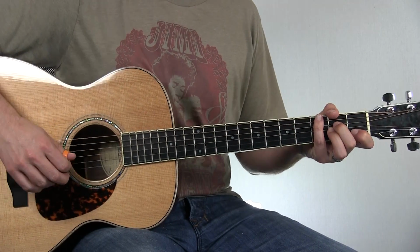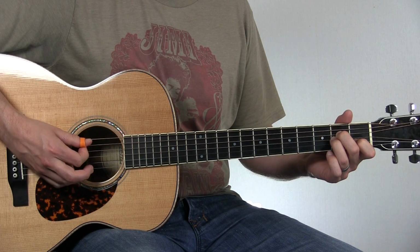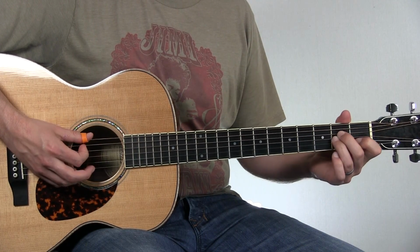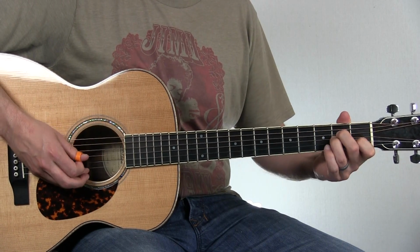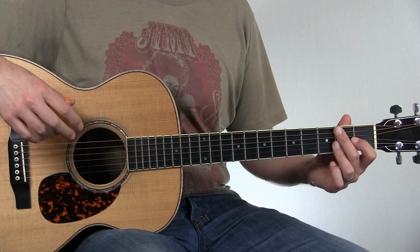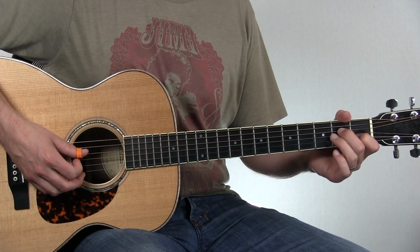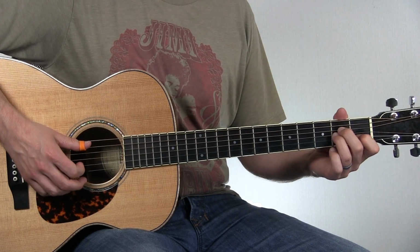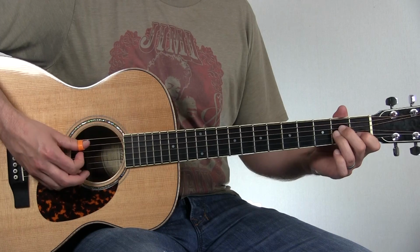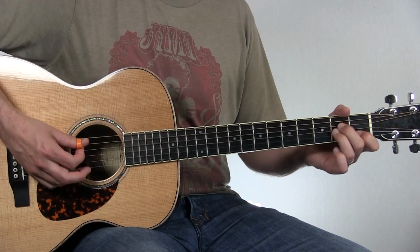So if we're just playing the bass here, we can get a sense of that boom chick sound. That's about as stripped away as we can get this. Just focus on the actual bass line that's happening here. And what you'll want to do occasionally in this technique is push through from the 4th string to the 3rd string, so you get more of a fuller chick, if you will. 1, 2, 3, 4, 1, 2, 3, 4. Boom chick, boom chick, boom chick.